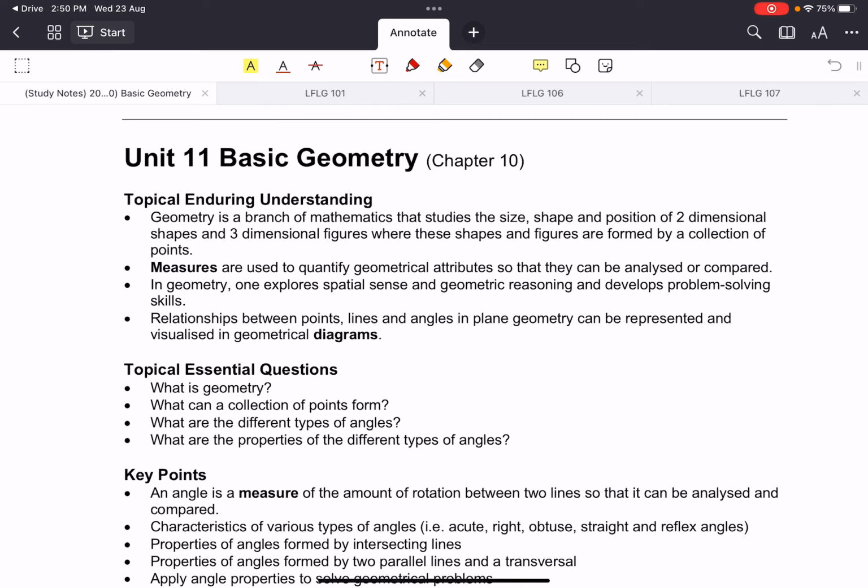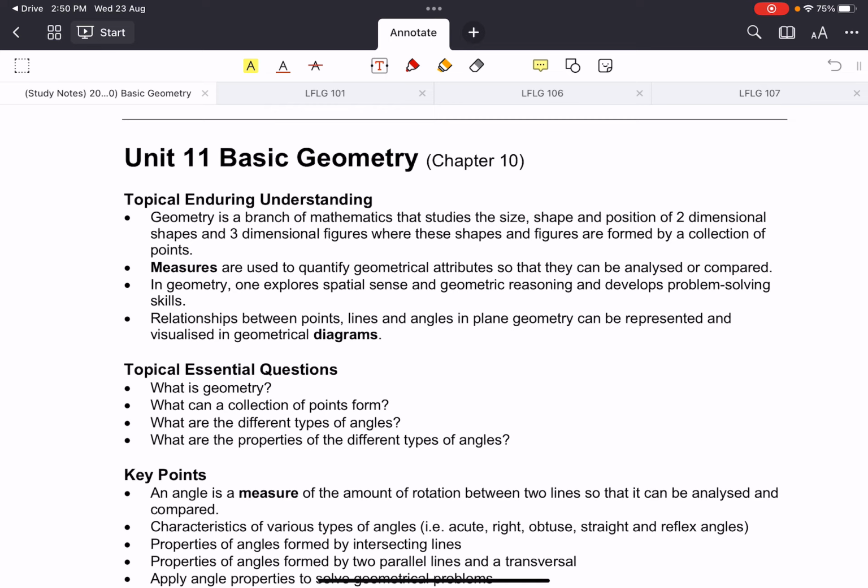Now as we know, geometry is a huge branch of mathematics that studies a lot of things, all the various shapes. Those are something that you are actually familiar with, right? Other than shapes, sizes, and even positions of two-dimensional and three-dimensional objects, these are all under the purview of geometry, right? Now, today, of course, since it says basic geometry, we're not going to go into so many things.